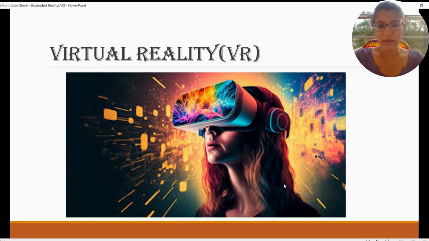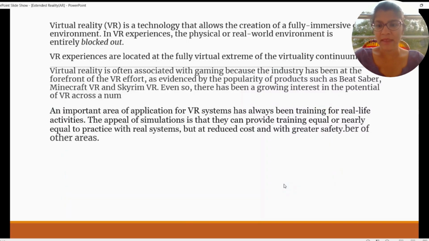Next, what is virtual reality? It is a technology that allows the creation of a fully immersive digital environment. In VR experiences, the physical or real world is entirely blocked out. It is located at the fully virtual extreme of the virtuality continuum. That is, we can feel as if it is real, even though it is not.